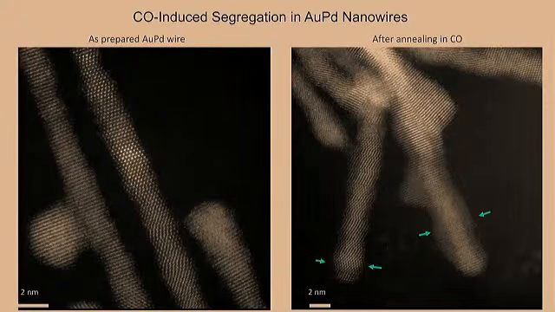Palladium from inside the nanowire basically comes out, and what you can see here is a brighter core, which corresponds to higher atomic number gold, and a less bright shell, which corresponds to palladium that has come out. Okay, and we can drive this back and forth. If we heat this back in inert conditions, it mixes back. But if we heat it in a carbon monoxide environment, you're able to drive the palladium outside.